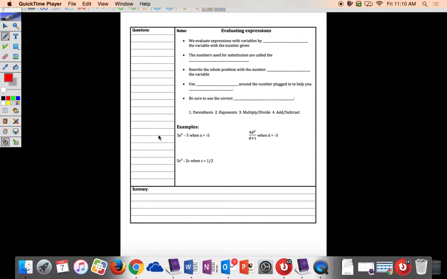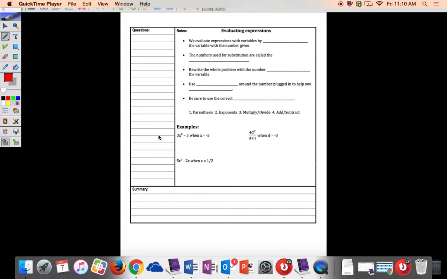Morning, class. Today, your target is that when you leave class, you should be able to evaluate an expression using the STO function of the TI-Nspire calculator. But first, we're going to review what you already know about evaluating by hand.